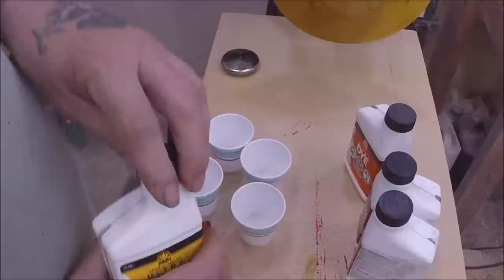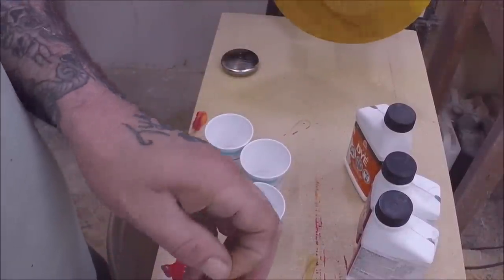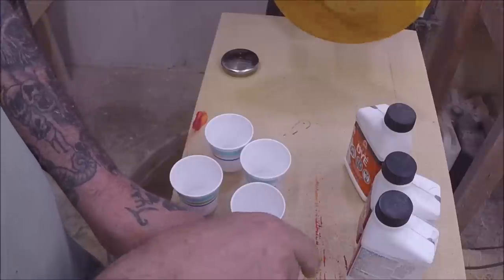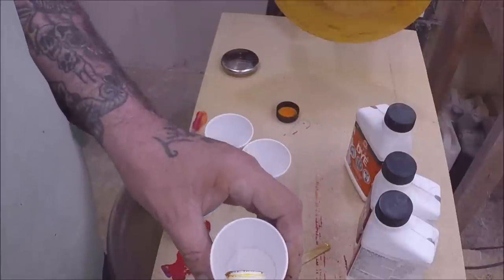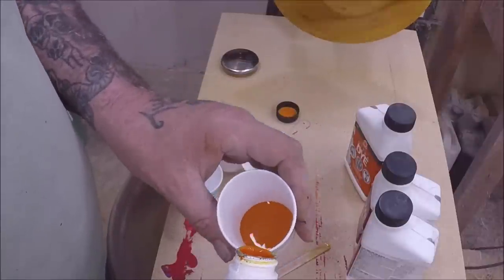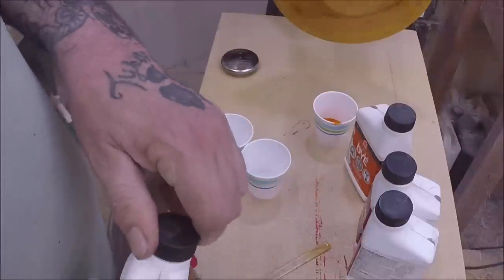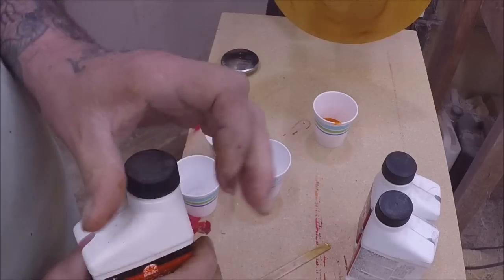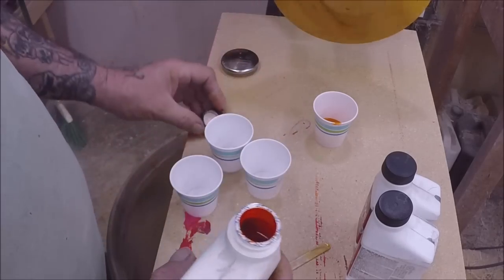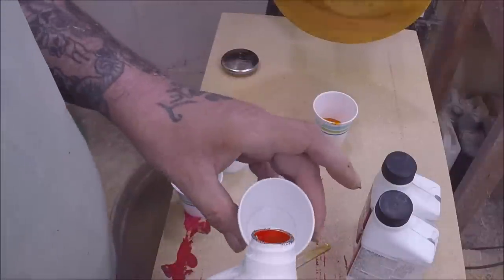All right, so I'm just gonna put some in here. Why is it doing that? Ew. And it's stuck to my hand now. And I'm just gonna dump actually a blob of this in here, because it took quite a bit depending on how much of the denatured alcohol you put in it. And I got a barrage of oranges to reds. Now this is supposed to be orange, and that really looks red.